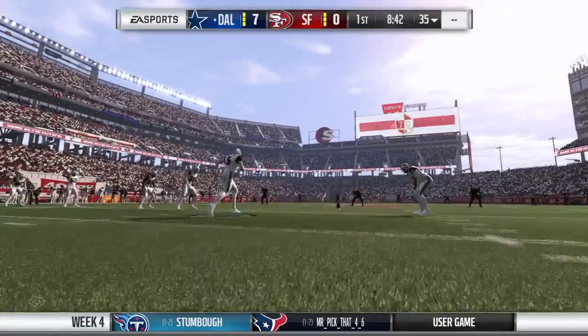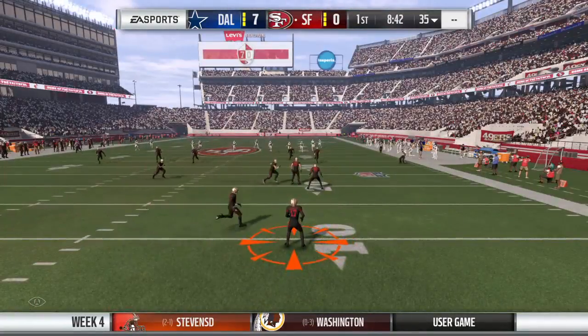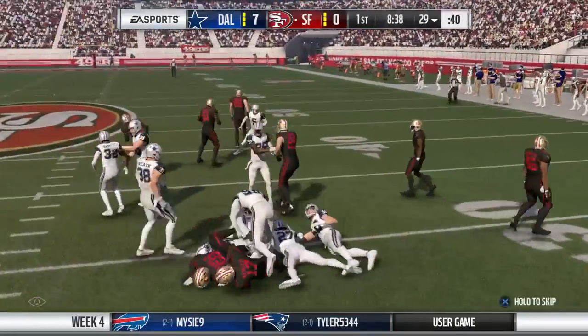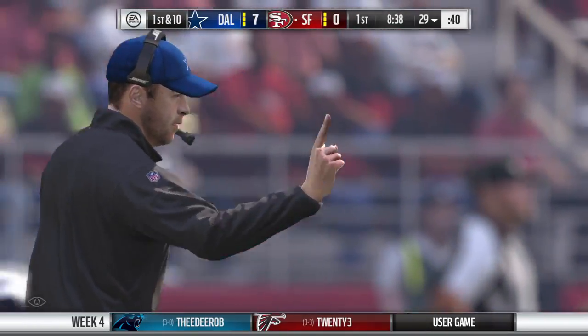Bailey now to kick it away after the touchdown. This one taken just inside the 10. Look at the spin. And a good return as he'll be stopped just shy of the 30-yard line.